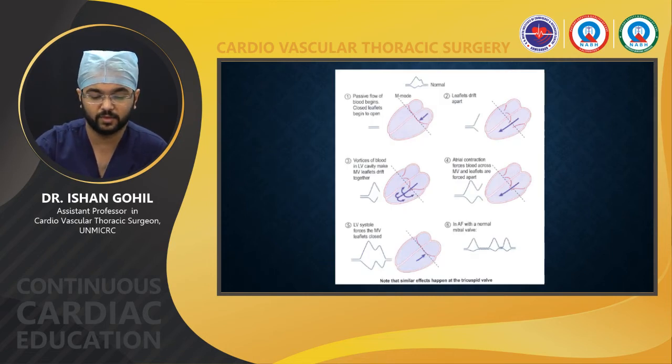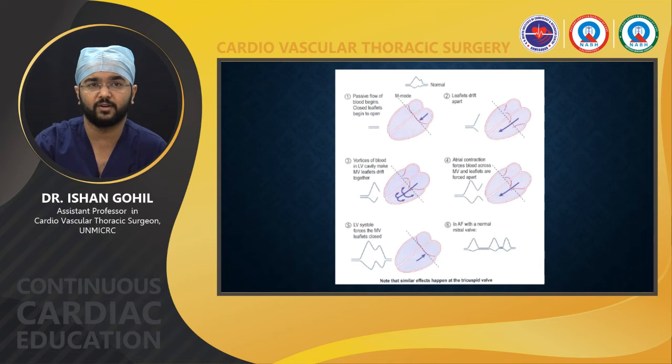So, at the starting of the cardiac cycle, there is passive flow beginning from the LA to LV. As we can see here, this passive flow from LA to LV opens the mitral valve leaflets. If we put a cursor in the M mode, which shows the motion (M stands for motion), and look at the motion of AML and PML at the level of this line, we see two parallel lines, and the AML and PML are coapting.